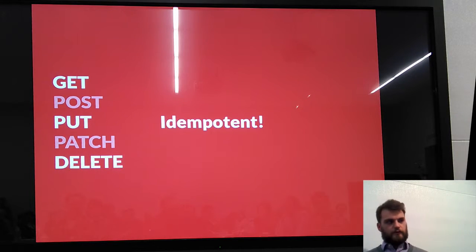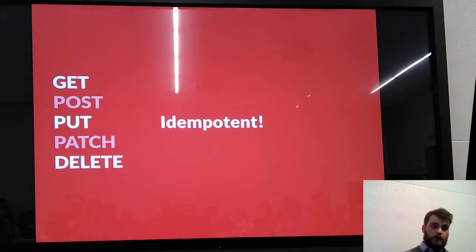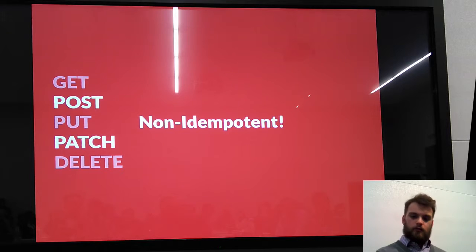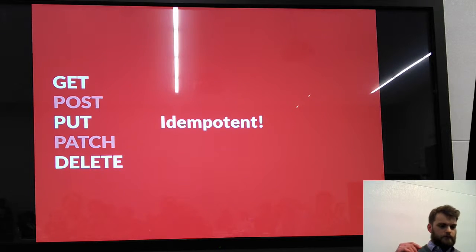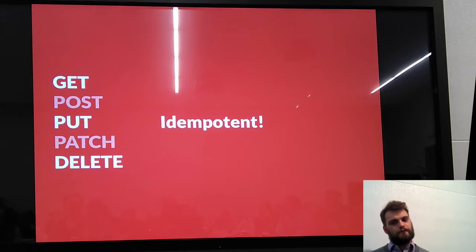And that's another useful thing to communicate to a client. If your client is a human, they can do a lot of intelligent error correction for unsafe operations like POSTs and PATCHes. But for automated processes, network failure means they don't necessarily know if their unsafe operation succeeded. So if you allow them to do PUTs and DELETEs, they can just hammer that endpoint until they're confident that their operation succeeded, and that it had the ideal result.